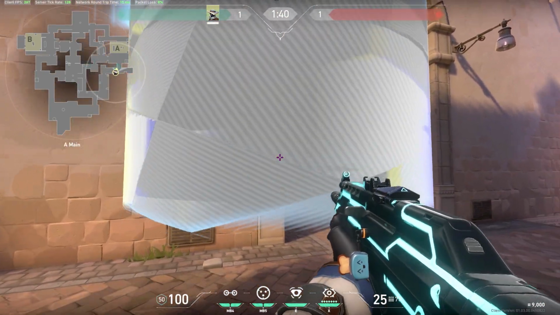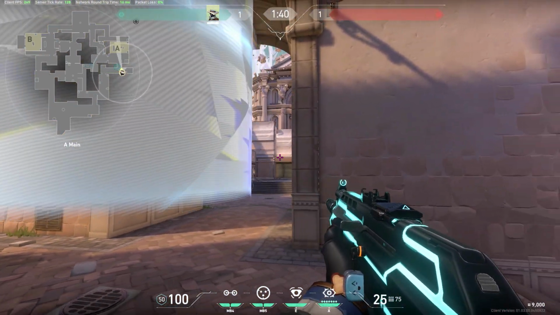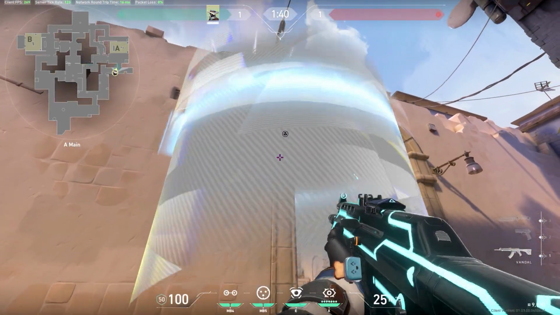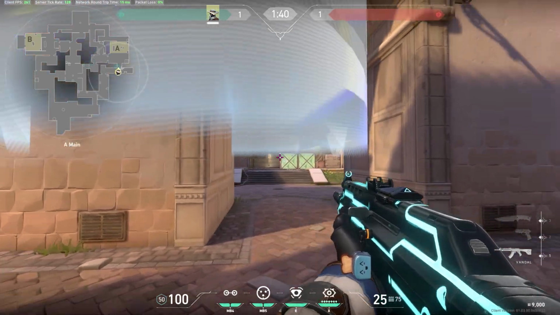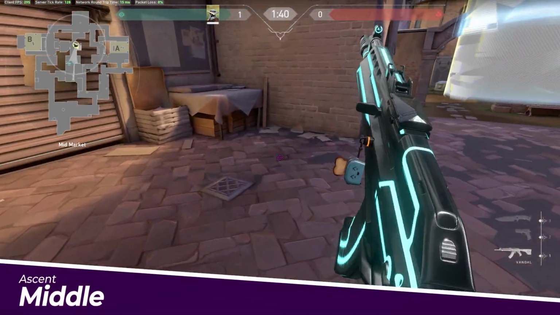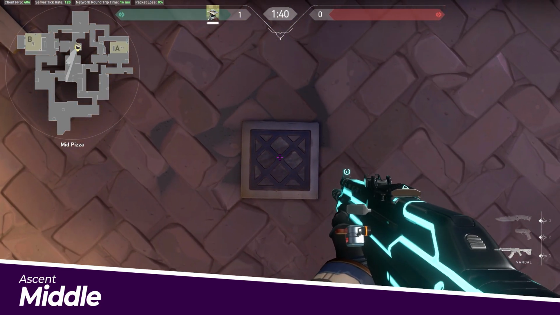And if you go on their side, you can actually see that with the top one, they can see the whole bomb site essentially, but not heaven. And with the bottom one, they can't actually see pretty much anything. So just be wary if you're using the top one not to play on the bomb site itself.